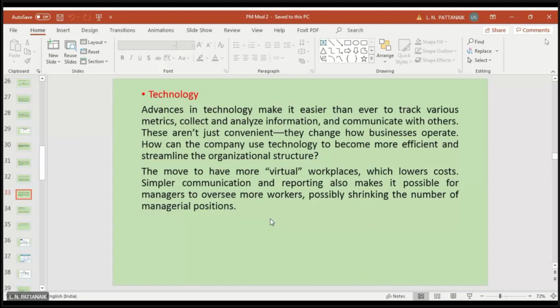Let me give examples of the kind of connectivity you are getting now, right? Imagine that maybe 20 years back. How easy it is now for the top management to track the performance of each and every employee in a work from home mode. They are also getting the same work output from the employee who is maybe sitting in his village and doing the work. This is possible only because of technology. Now, these kinds of changes also bring structural change in the organization, right? So in that way, you can make changes in the organizational structure to get the best out of it.